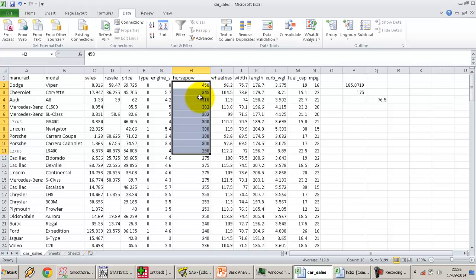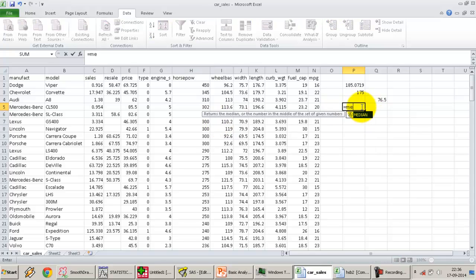So 1, 2, 3, 4, 5, and 6. So this is the fifth, this is the sixth observation. So I'll take the two observations and calculate the mean of that value. For example, if I want to calculate the median, and I've got only these 10 observations, I'm going to go all the way till row number 11, right? And you'll see that the median is 301, whereas the median value does not occur anywhere naturally in this data set. There's 302 and there's 300.